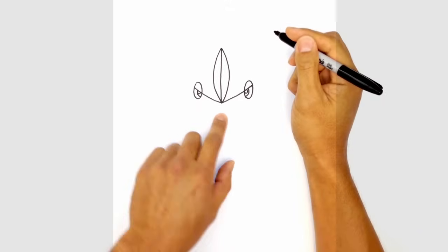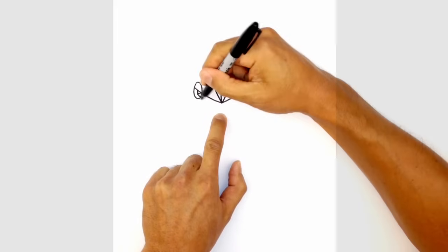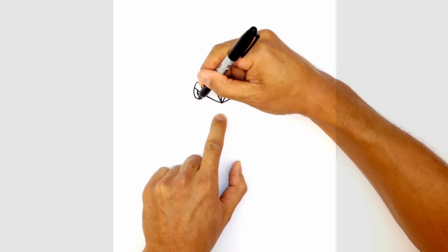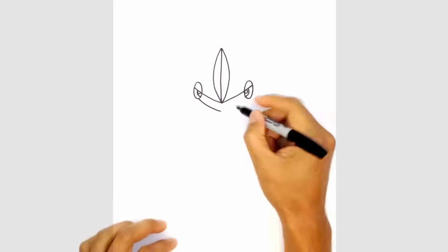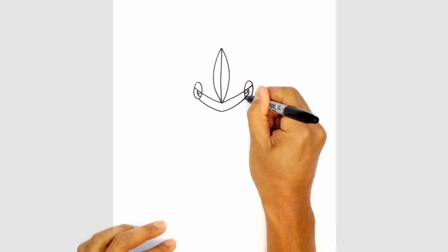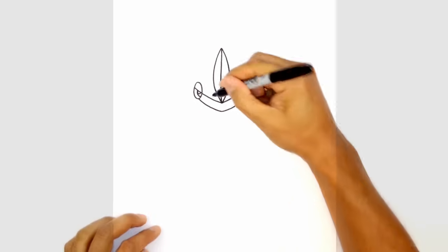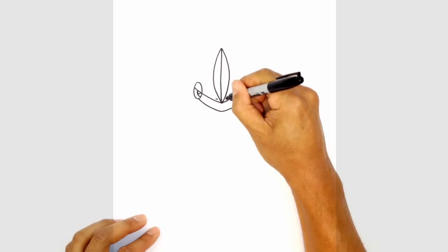Let's go ahead and draw in the bottom chin. Down here, we're going to draw a rounded point for the chin. Just on the side — not on the very bottom, but just on the side of the eye — we'll curve down and just round up the bottom, then go up on the right side, curving up and into the eye on the right. Let's give it some nostrils: on the left, just draw a little curve, and on the right we'll draw a little curve.